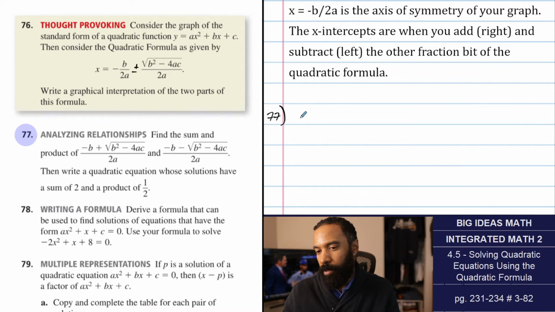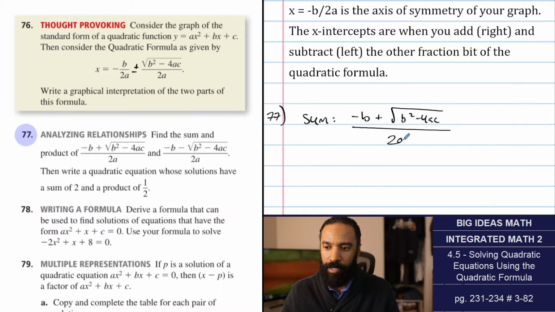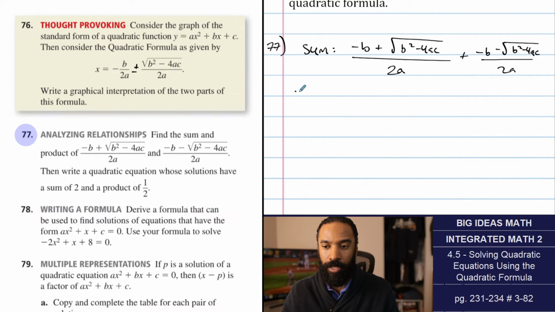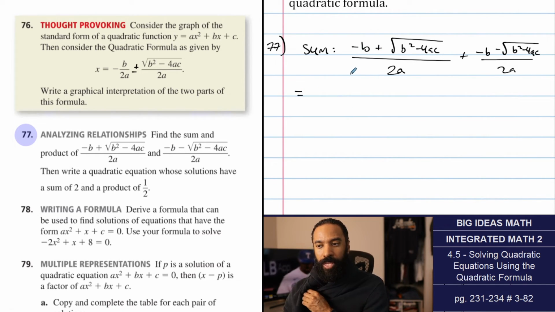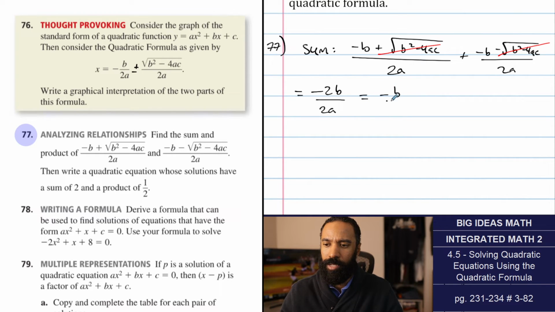Product's a difference of two squares. But the sum, we're going to have negative b plus the square root of b squared minus 4ac, all over 2a, right? Plus negative b minus the square root of b squared minus 4ac all over 2a. They really explore. The questions are great. What they're exploring is really good. I mean, they had a lot of word problems with those decimal things, and that really had me live off these for a while. Negative b minus b is negative 2b. That's over 2a. The plus this and minus this cancels that out, so we're just left with negative b over a.